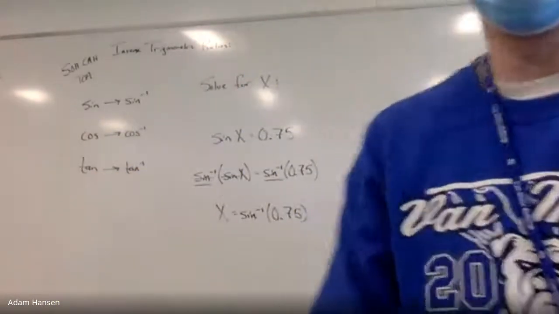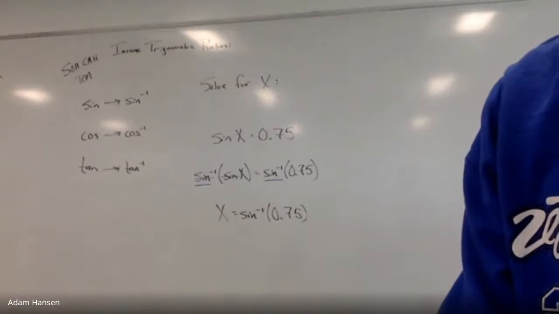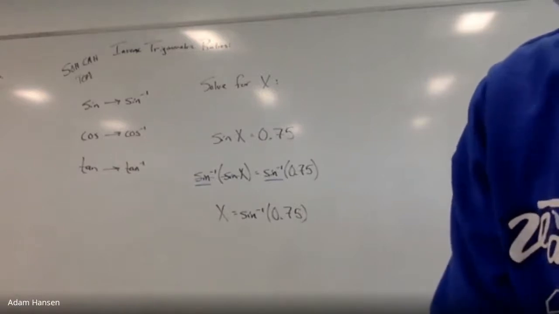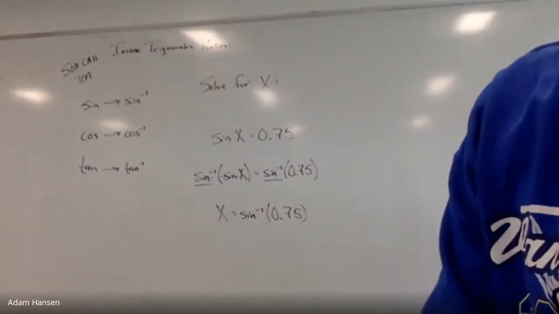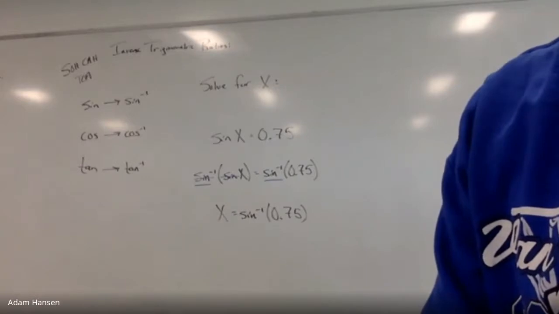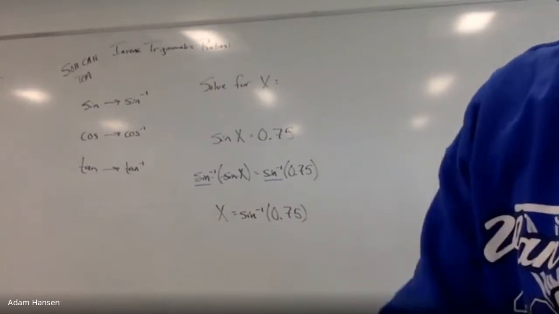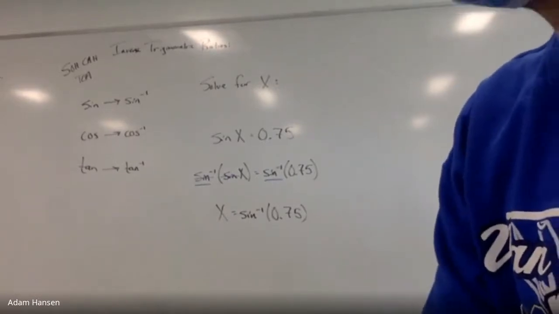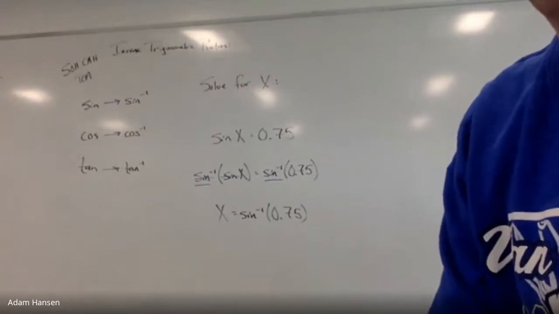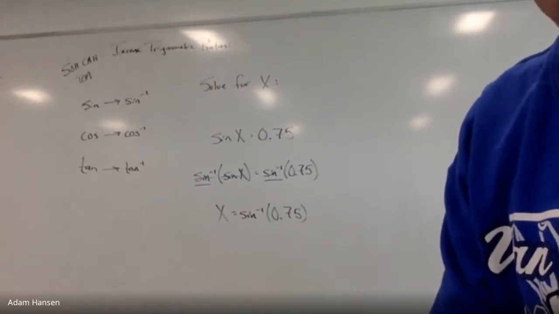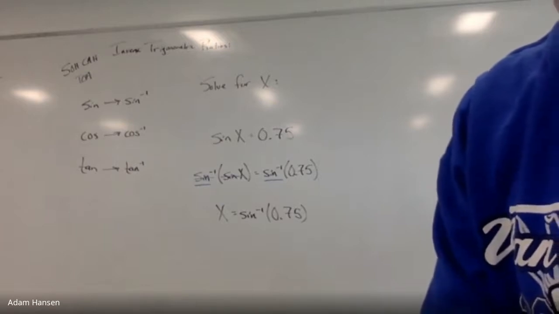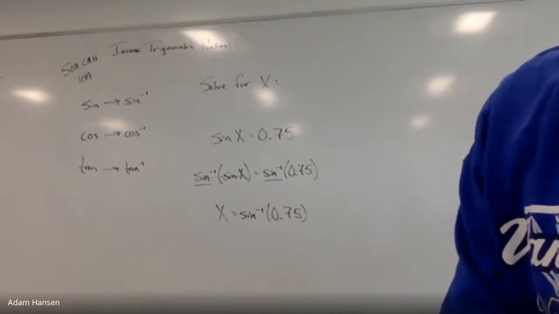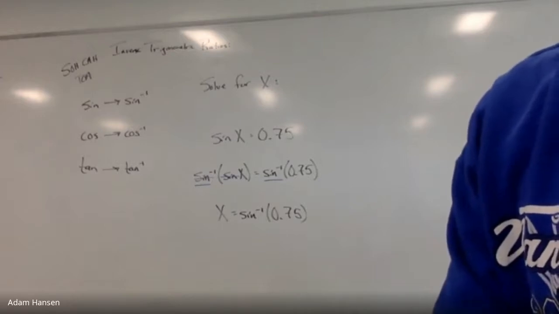Let's find that on your calculator. On my Desmos calculator up on the television screen, the inverse functions are under this functions tab here to the right. I can type in sine inverse. Could you find that on your calculator, please? If you have a hard time finding the inverse functions, sine, cosine, tangent inverse, please let me know, if your calculator is a little bit different. We're going to rely on the calculator to get our answer, so know how to use it.